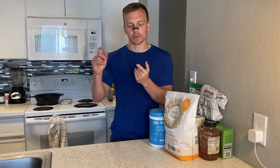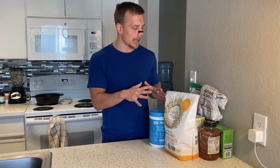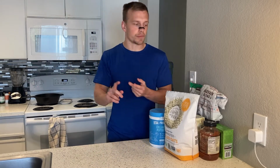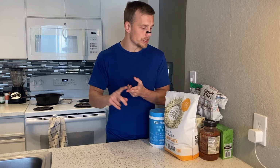As far as things I don't get, Costco doesn't have any yogurt or dairy that I'm a fan of. Usually I go organic pasture raised, so I don't get it from there. Eggs, I'm a huge fan of pasture raised and organic, and Costco doesn't seem to have that. With my eating style, usually I'll either fast until lunch or I'll have breakfast, and I get my eggs and my yogurt from either Sprouts or Trader Joe's. But then lunch, I'm basically just having a rice, a veggie, and a meat.